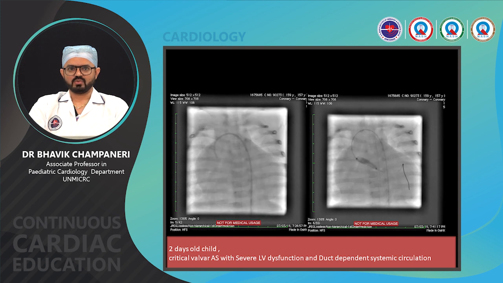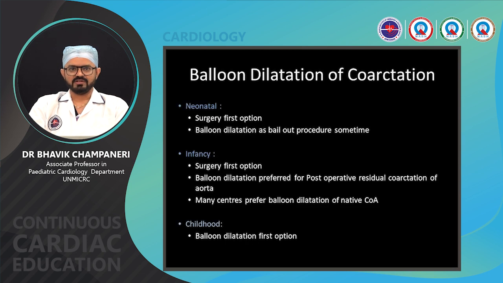This is an aortic root angio showing a doming aortic valve with a very narrow washout jet, showing critical aortic stenosis. The Tyshak balloon is taken and inflated across the aortic valve, reducing the aortic stenosis, and that is how the patient gradually improves over a period of time, and you can stop the prostaglandin infusion because it was a duct-dependent circulation.